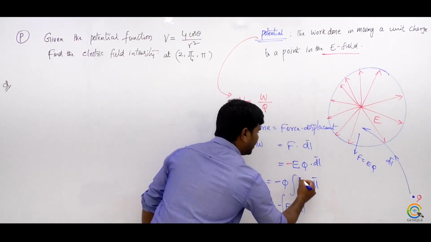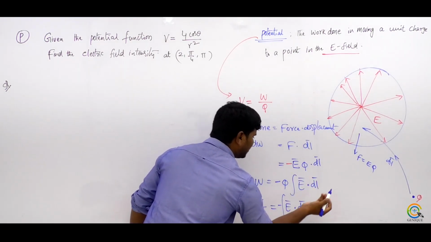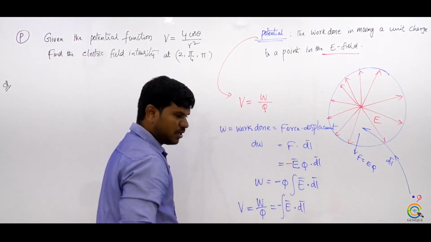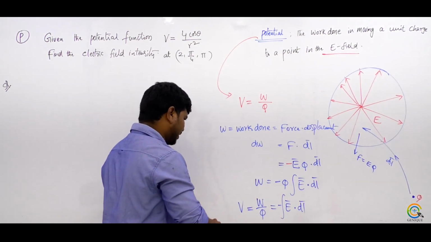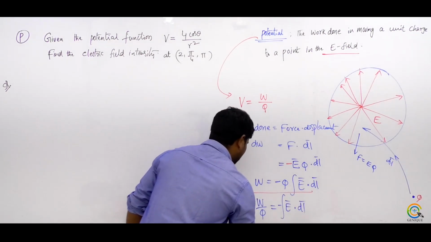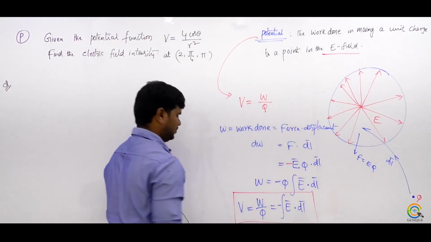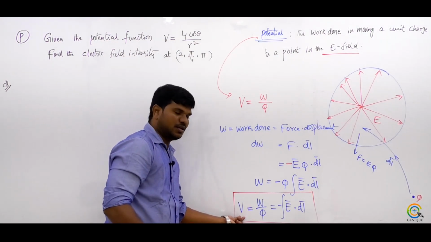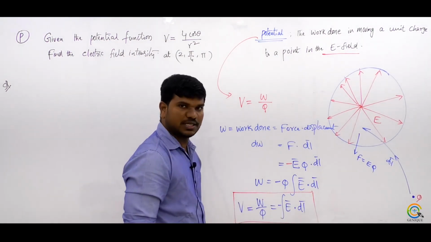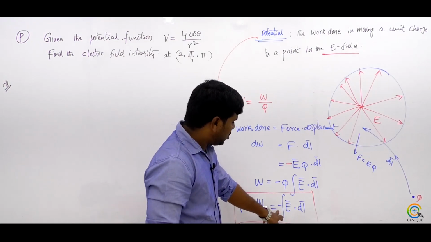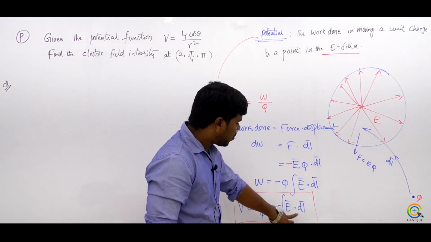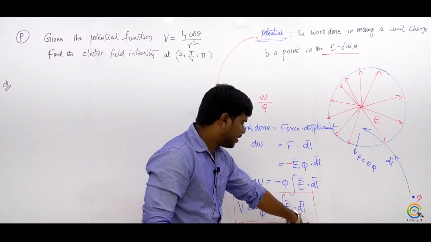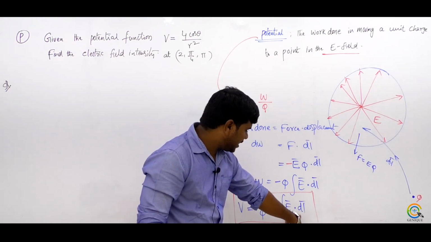It is a vector, and the electric field is also a vector. Already you know, the electric field is a vector. Okay. So this is called the potential. Now we came to know that this is the potential. Understand? So it is what? It is a scalar quantity. So from this, what can we write?